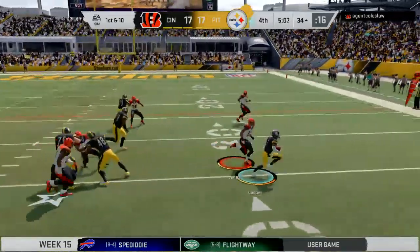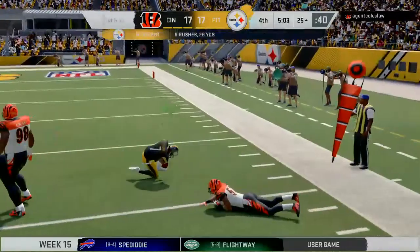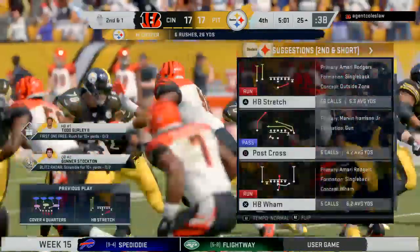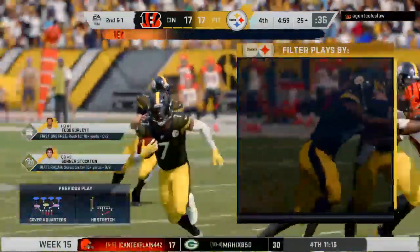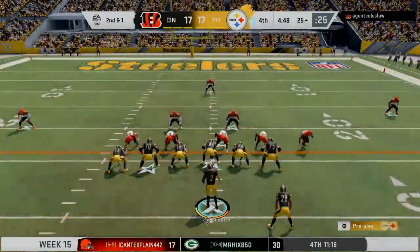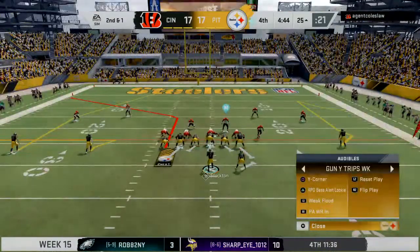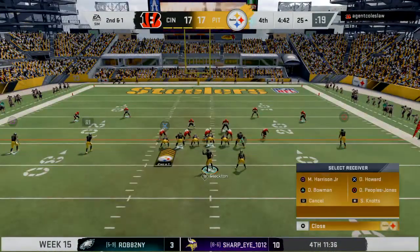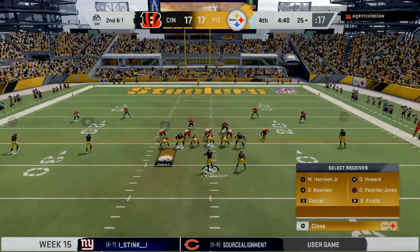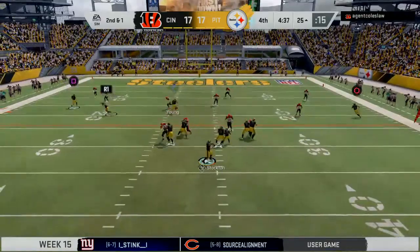On first down, it's Cooper. Now he's tackled a yard short of the marker. Good gain of 9 on first down, and that's the kind of run that gets everyone excited on offense. And oftentimes the guys who carry the ball are the ones in the huddle doing the chirping. Right now, I think it's the offensive line telling them, run it again. We are right there about to break a big one. 2nd and 1.